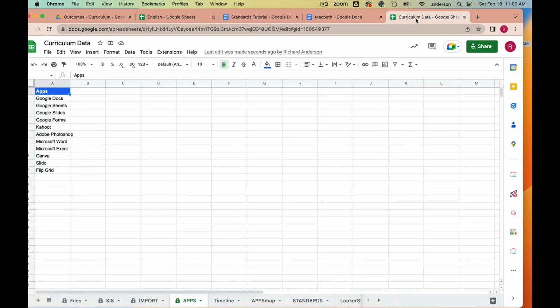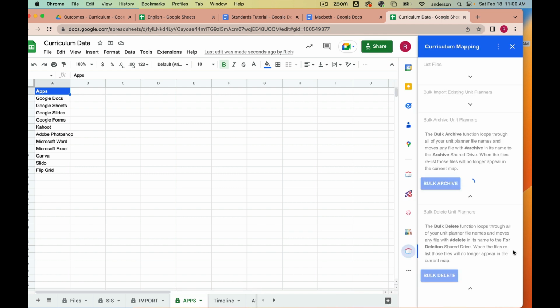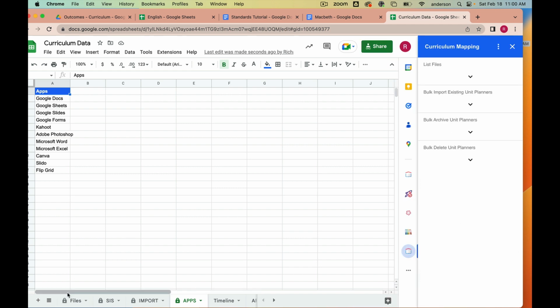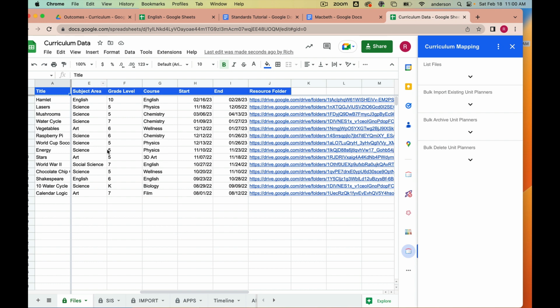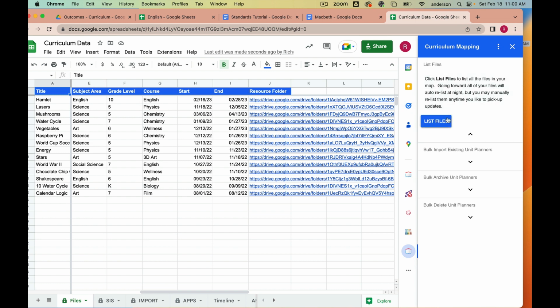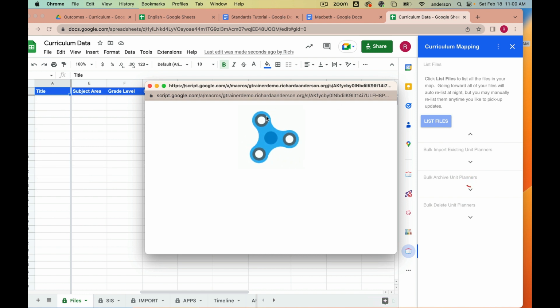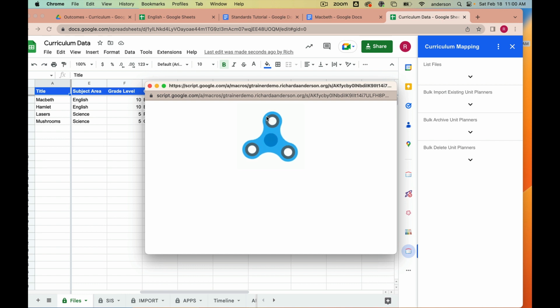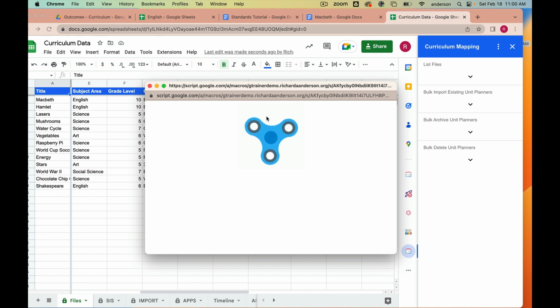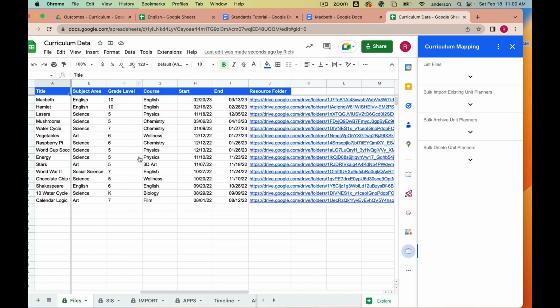If I go back to my files sheet, open up the map, and list the files now, again, this happens nightly, automatically, but you can manually force this, which is important to do as you're just getting started in the beginning. I can see that it's now part of the map.